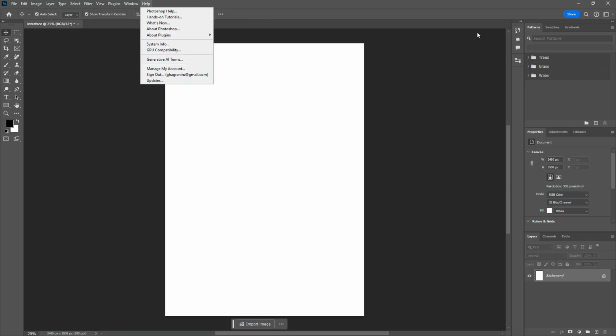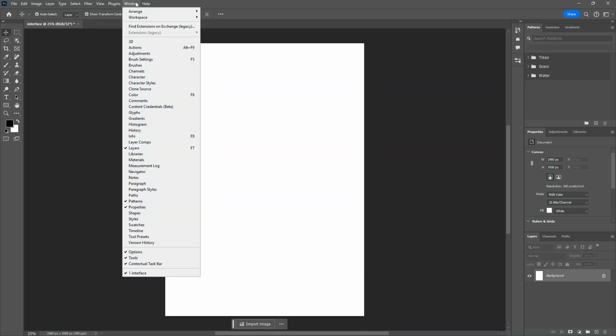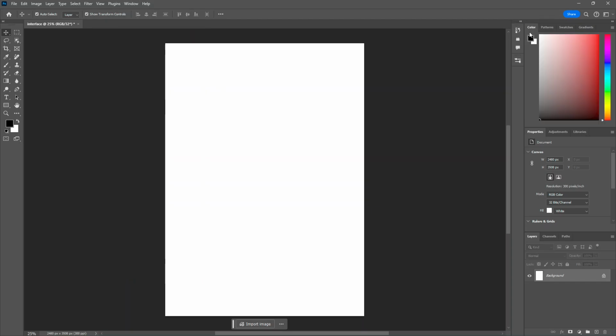If you want it back on your workspace, the Windows ribbon comes in handy. So I've removed color, right? I'm going to click on Windows and find color over here. Click on that and it will get back to the group where it was. Let's say I removed layers, which is one of the most important things. I'm going to click on layers as it's closed.